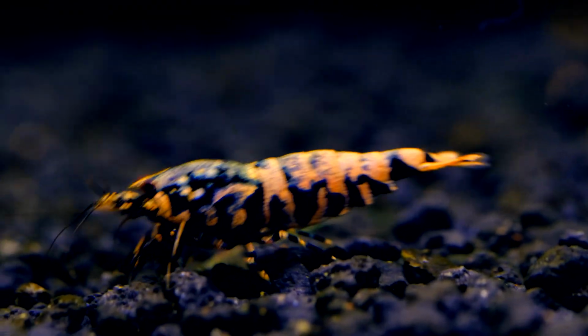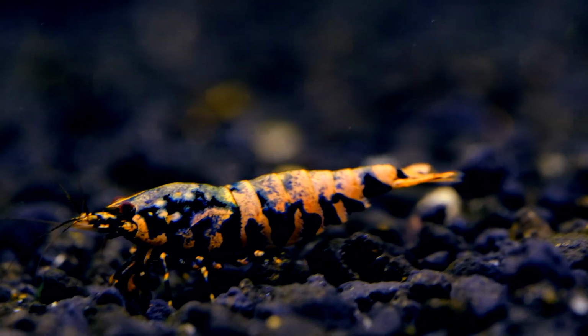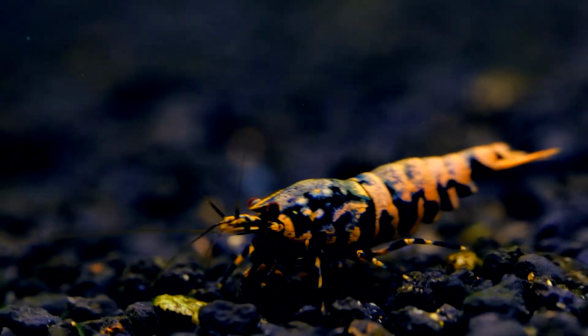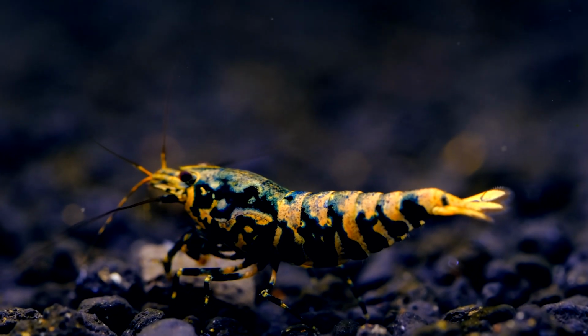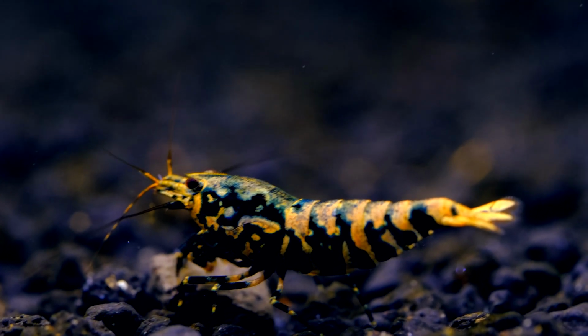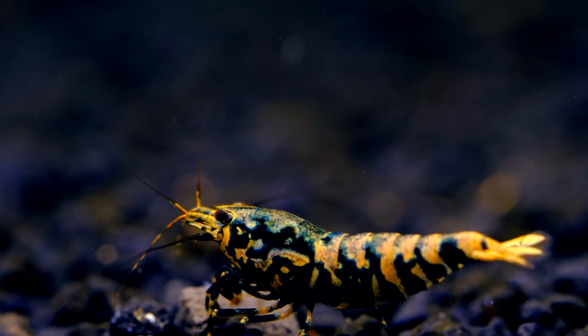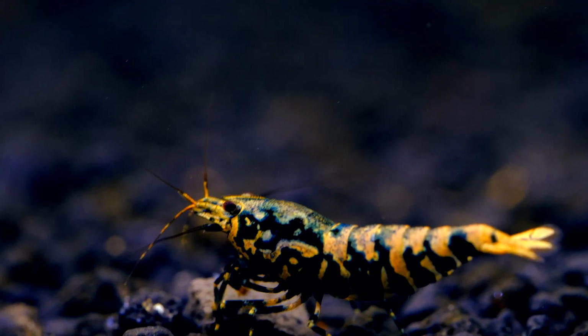Second important thing, the coloration. Of course, we got a lot of white boas, but this isn't the thing that we are aiming for. We are aiming for this golden bluish coloration and a good proportion of that coloration, because the quality of the Boa Shrimp is judged on that coloration. More bluish, more metallic, more goldish coloration will give you a better grade Boa Shrimp.